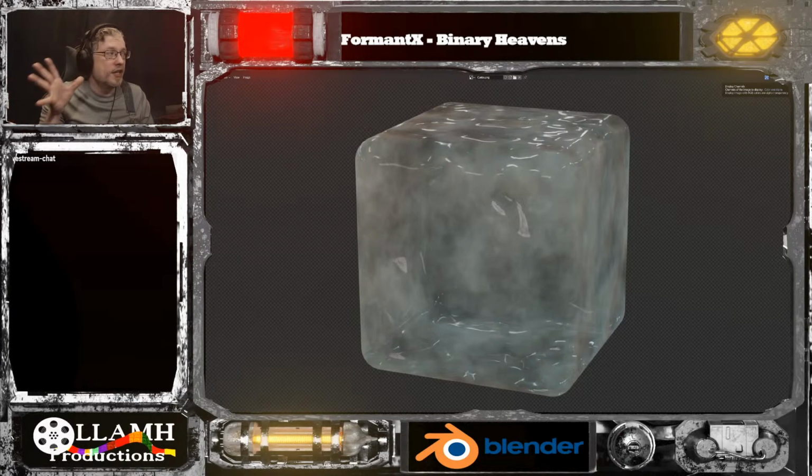Whole lot of words. What the hell does that even mean? Basically, it means how does light react to this object? For example, in our ice cube here, it is very shiny, so the light reflects perfectly. It doesn't really scatter that much as far as the reflections.